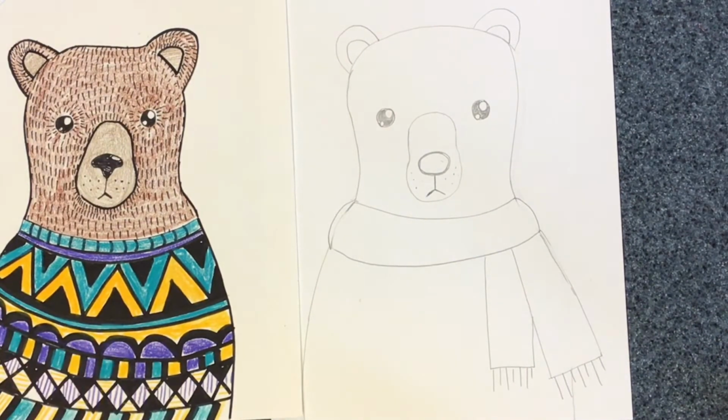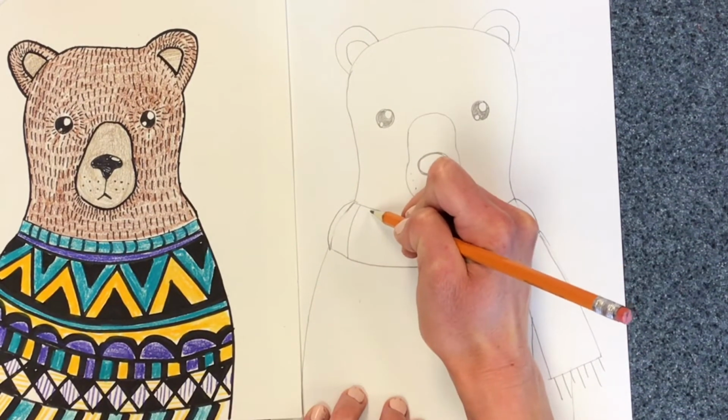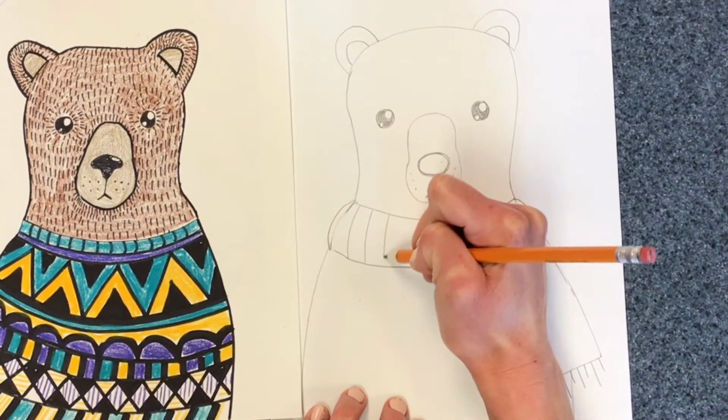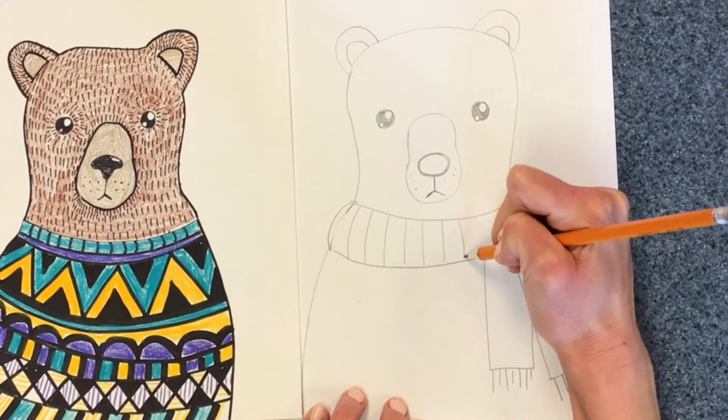Okay, now we're ready to start thinking about adding some designs to his scarf and sweater. So I can think about some simple types of patterns and lines. Maybe I decide to make my sweater, or I'm sorry, my scarf striped. So I can add some lines to his scarf.